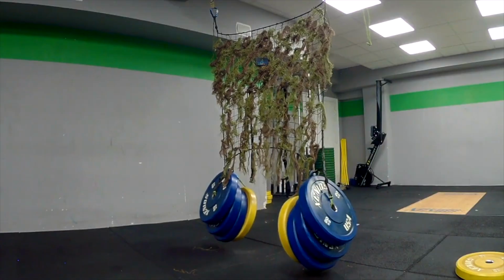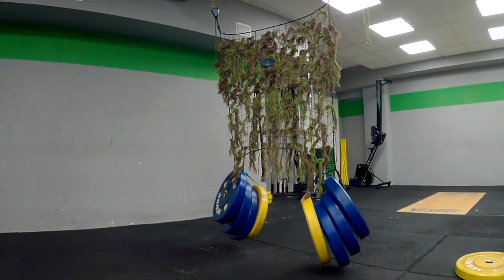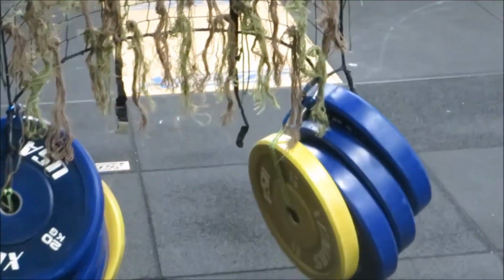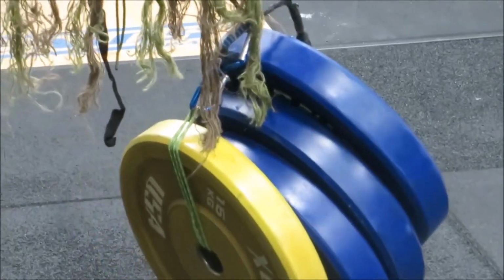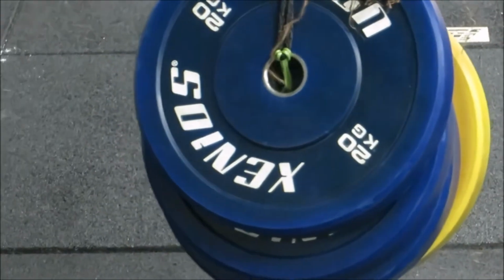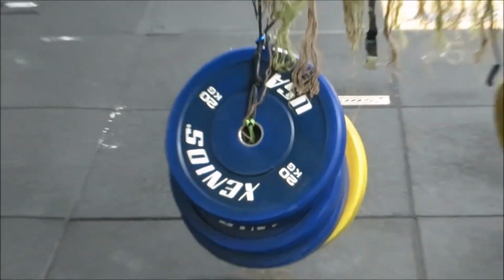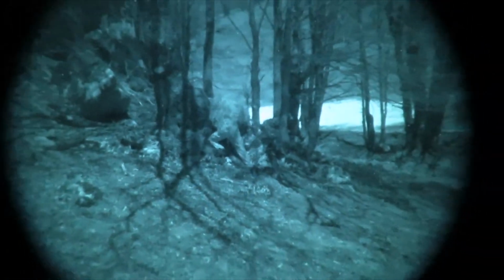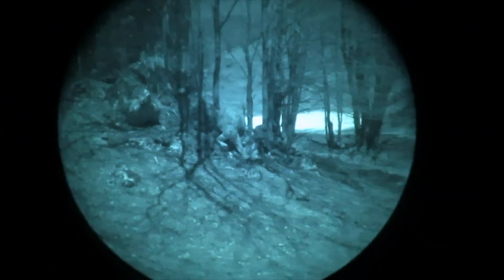The ghillie base is waterproof and highly durable. Each mesh can hold up to 50 kilograms of direct traction, while the whole ghillie structure can withstand up to 400 kilograms of direct traction. The multipurpose ghillie cape shelter ranges between 400 and 950 grams of weight, depending on the camouflage pattern and the material chosen.